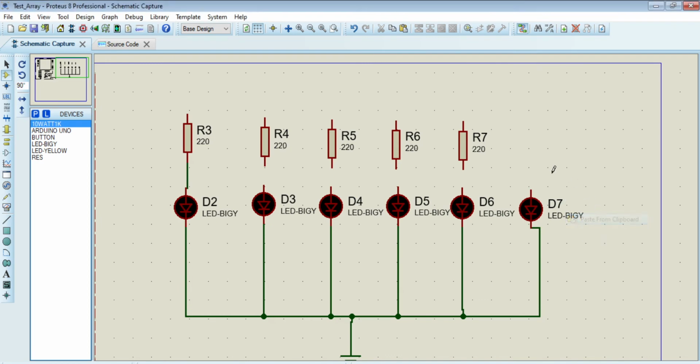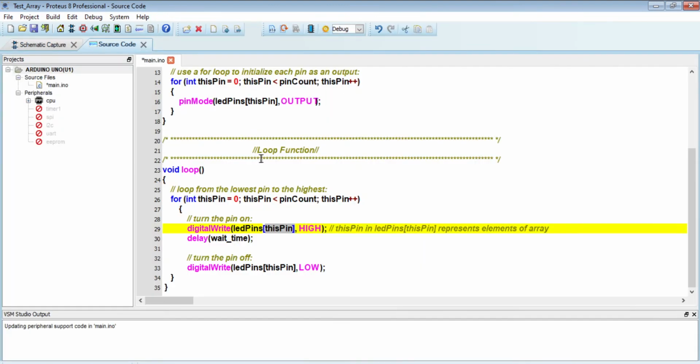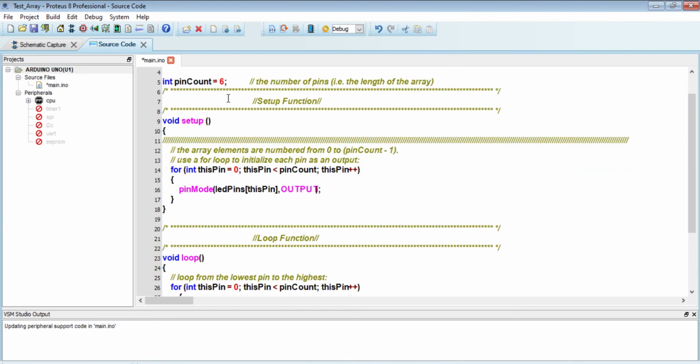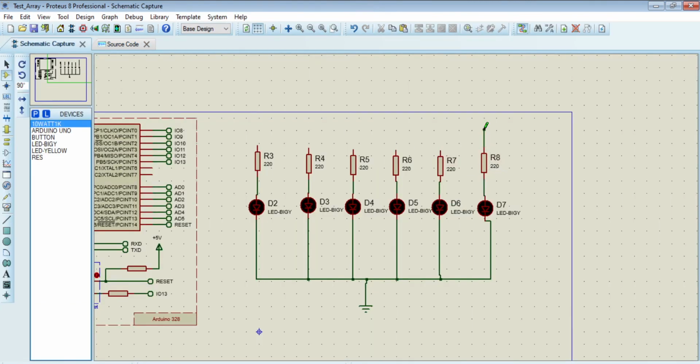Okay, so now I will connect this to the LEDs. So done, connection completed in this way. Now what I need to do is connect the resistances to the pins. So I have to connect them from 2 to 7, sorry. So let me just right click and leave these lines like this.